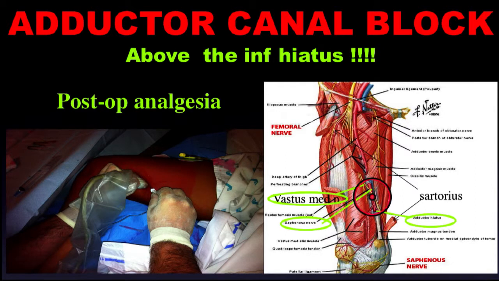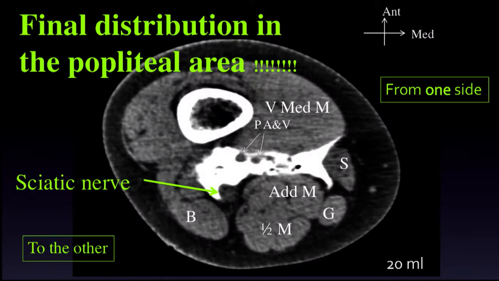This membrane is an extremely strong membrane, so that you have no compliance at all, so the local anesthetic solution that has just been injected has to go somewhere. And this local anesthetic solution is going downside, caudally, into the popliteal area. When you look at this image, at this spread, you have the sartorius here, vastus medialis muscle, the biceps muscle, the sciatic there, and you see that the local anesthetic is spreading from one side to the other.